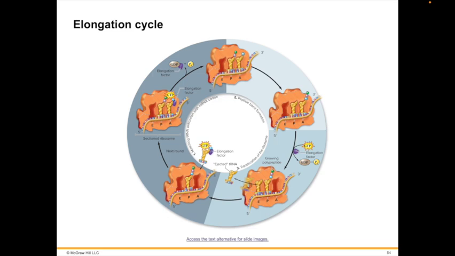This translocation step requires the accessory factor EF-G and the hydrolysis of another GTP. This elongation cycle continues with each new amino acid added. The ribosome moves down the mRNA in a 5' to 3' direction, reading successive codons, codon by codon by codon, you all. The tRNAs move through the ribosome in the opposite direction, from the A site to the P site, and finally to the E site before they are ejected as empty tRNAs, which can be charged with another amino acid and then used again and again.